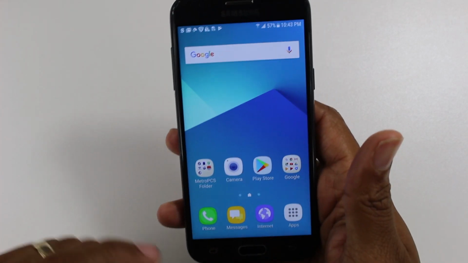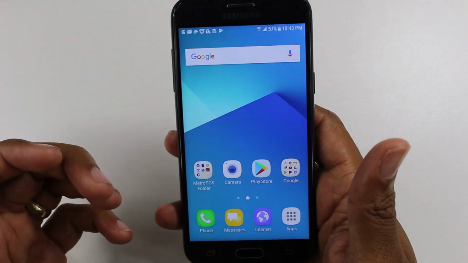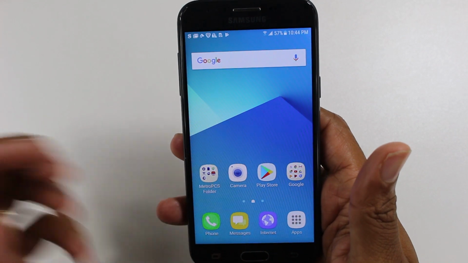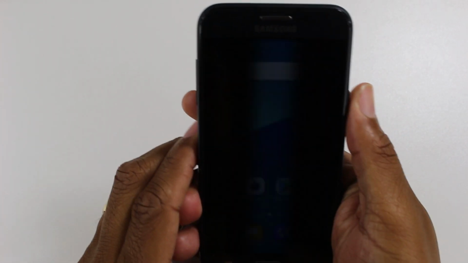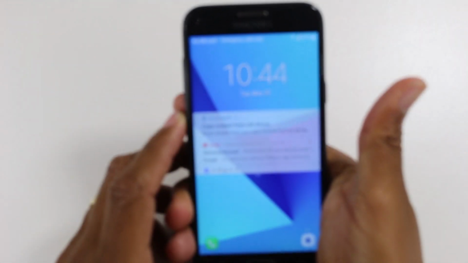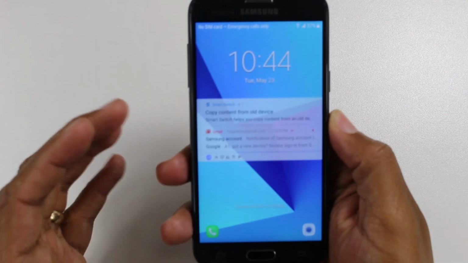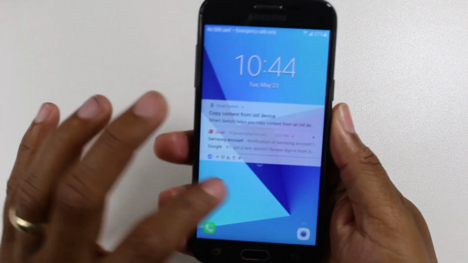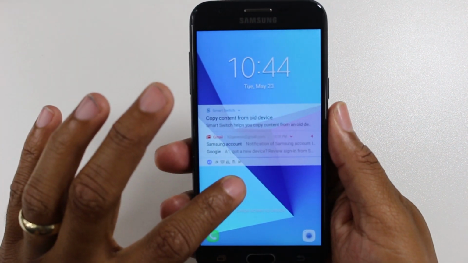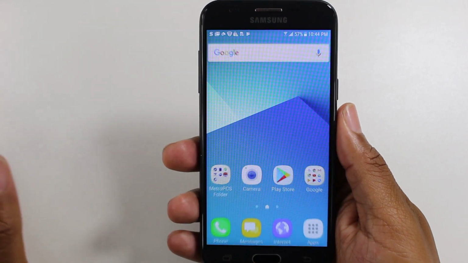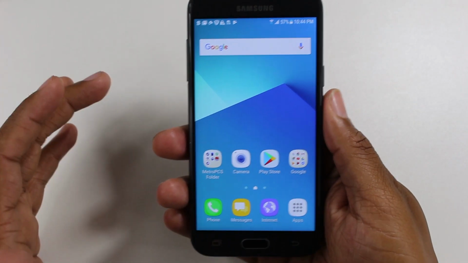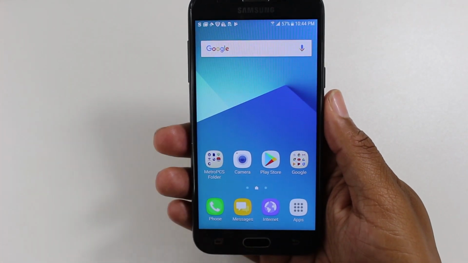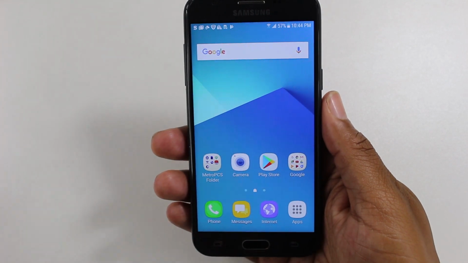So our next little tip is going to be how to skip the unlock screen and just go right into the phone. So for example, when your phone is off and you turn it back on, you normally see the lock screen. But basically when you unlock the phone, this is the first thing you see, and you always have to swipe to get to the main screen. Sometimes this can get a little irritating, and it's just easier to just go right to your display.